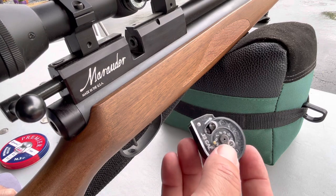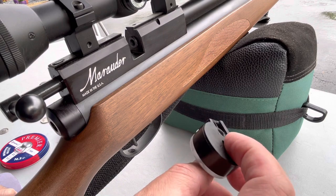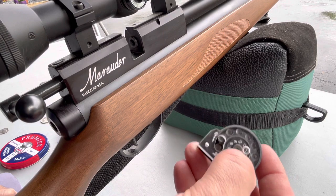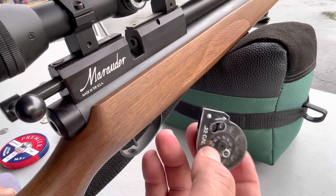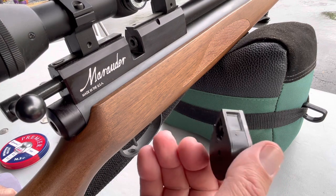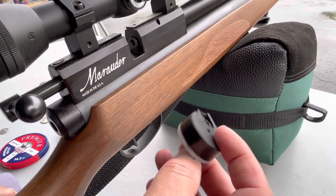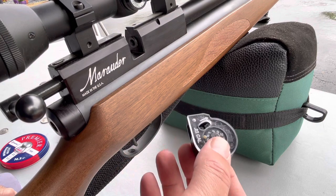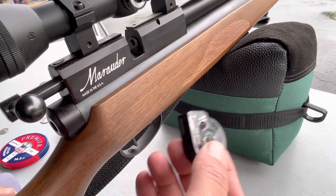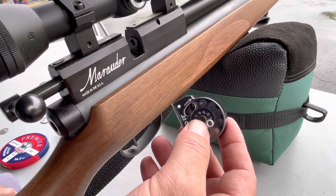So this magazine's all loaded up. I actually have two or three more of these. They have a little Allen head screw there, so you can actually take these apart if you need to. And these don't have hundreds and hundreds of rounds through them. They've stood the test of time. I mean, they're 13 years old. Everything still works, but I haven't shot these over and over again. So I'm sure there's information out there about the longevity of them.